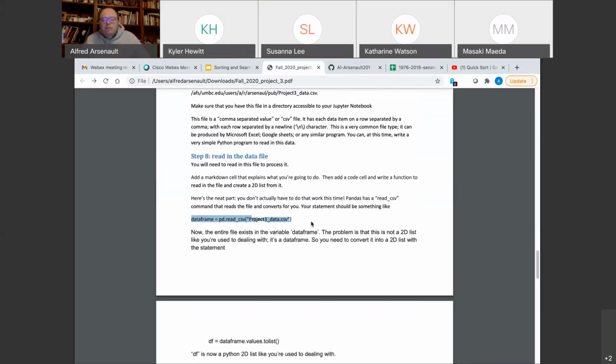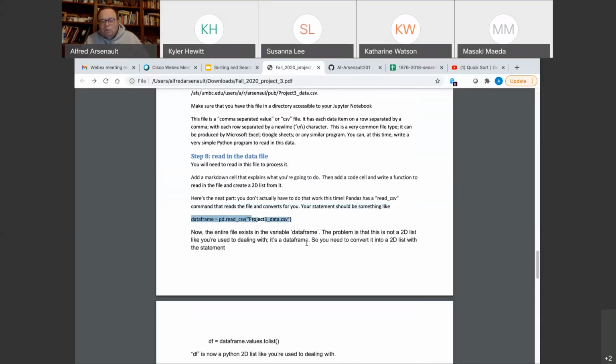So I've given you the Python command to type to read in this data file. Just make sure it's in the right directory. If you're getting a file not found error, it's probably not in the right directory. So fix that.